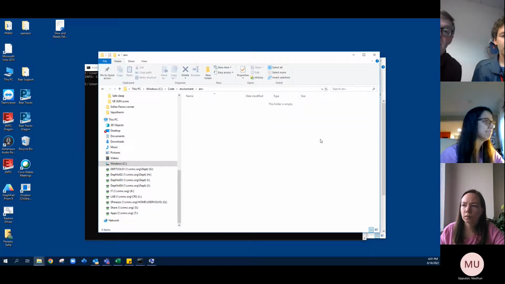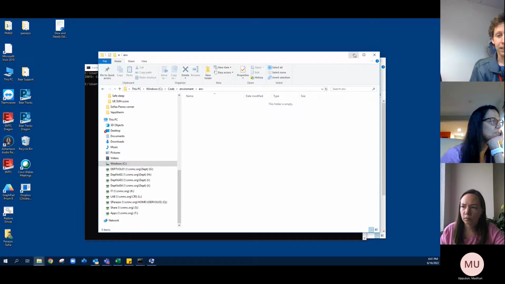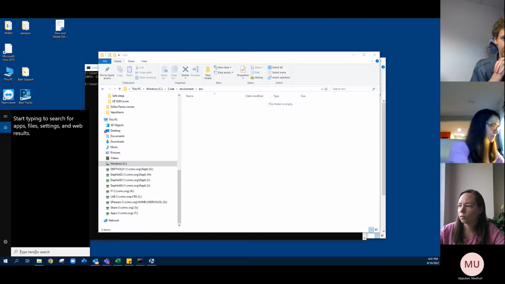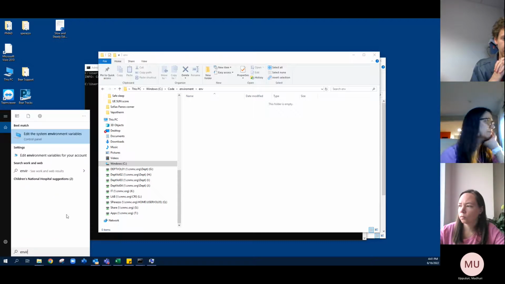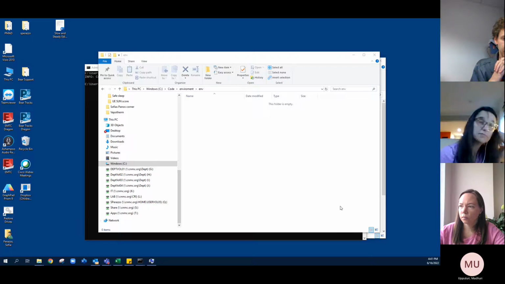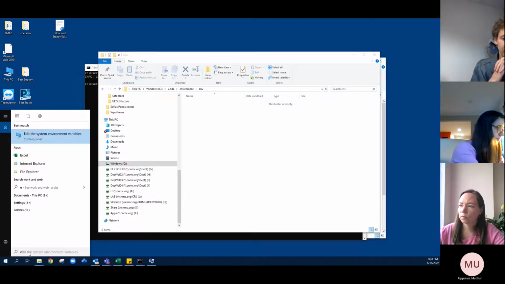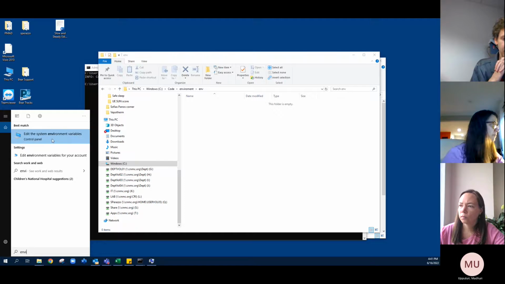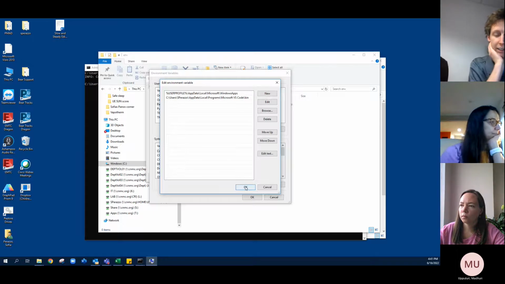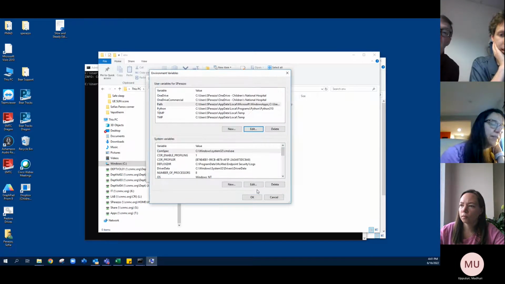I think we may have closed it. I know where the path is because I saved it in the wrong spot. Go to the magnifying glass and go to edit environment, or just type environment. Yep, that one. Why is it not working? At the bottom right, there's a blue monitor. Yeah, it may be open already, and that's why it's not opening for you. Yep. So hit cancel. Yeah, you're right. It was. All right, and then double click or go to Python, middle of the screen, and hit edit.